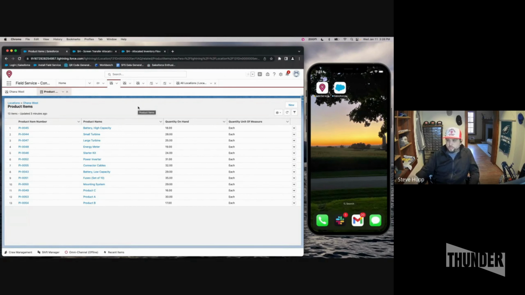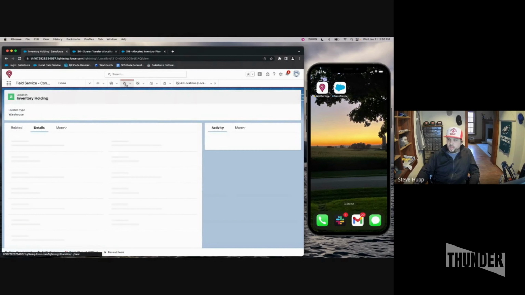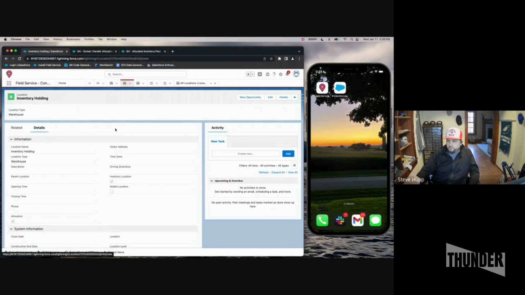The technicians just haven't gone and gotten the inventory. So I went the path of least resistance here, and what I did was I set up a holding location. Just like the name implies, the whole purpose of this location is strictly to be a go-between. Once I create the product request and allocate the inventory, I'm going to move the inventory from the original source location of Ohana West into a holding location, which will then affect the inventory levels of Ohana West. Then the technician will be able to either receive or cancel that product request, in order to either take that inventory into their trunk stock, or return that inventory to the source location, which is a very important aspect.